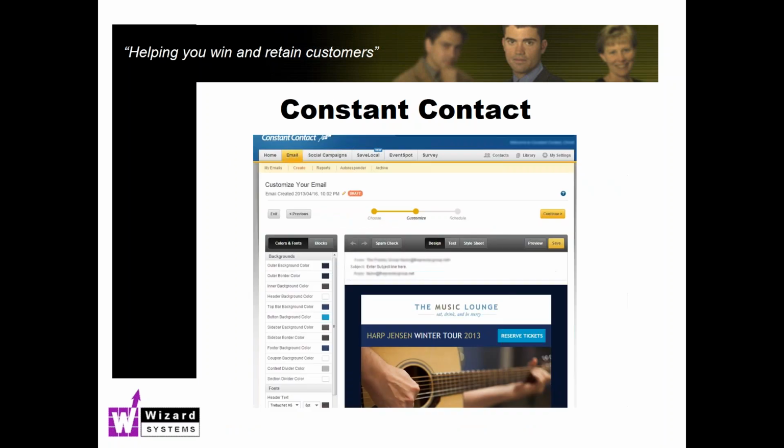Next on the list, Constant Contact. Another fairly popular email marketing solution, maybe, in my opinion, not as popular, not as common out there as MailChimp, but similar feature list as MailChimp. Now, the integration with Constant Contact and GoldMine is included with GoldMine, and the latest release of GoldMine, which is 2018, so the latest version of GoldMine 2018.1, has some improved integration with Constant Contact.